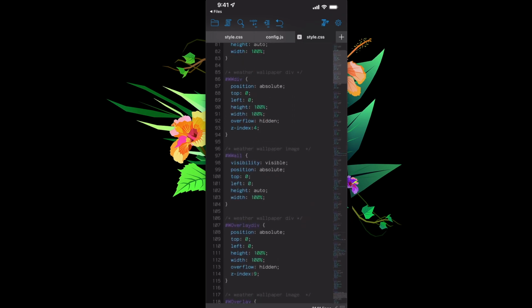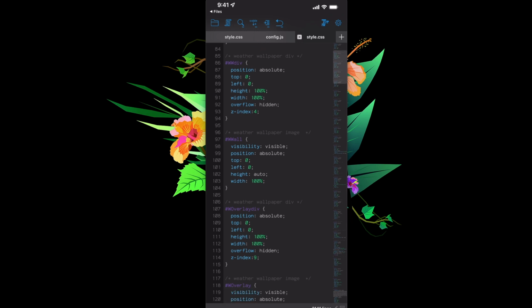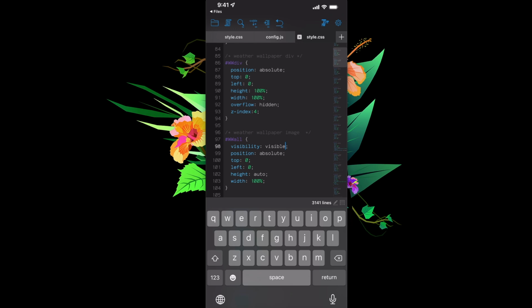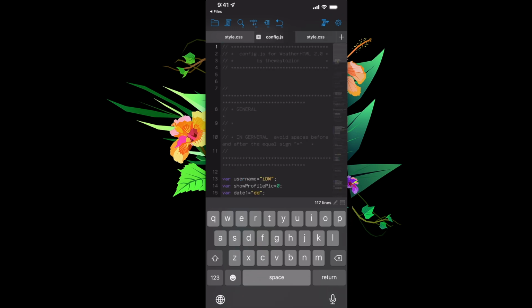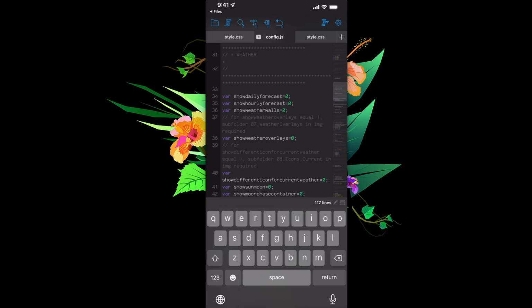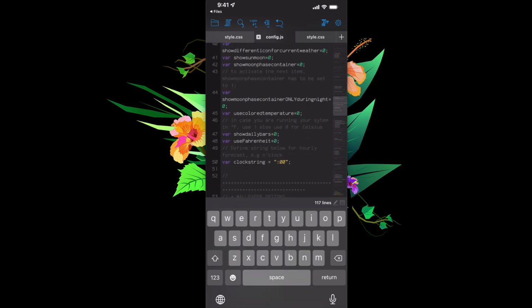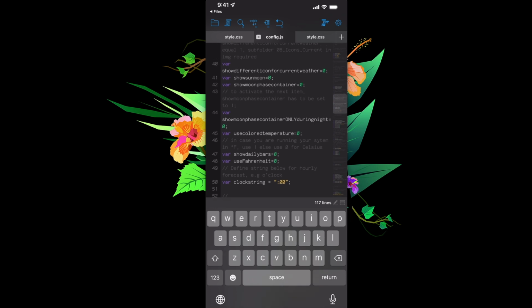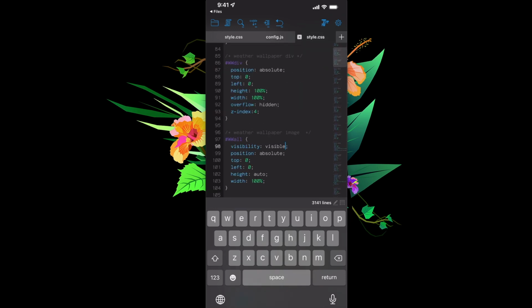And the interesting thing is that even in, let's say, the style, if it says like visible for the weather wall, the config is hierarchy. So if it's off in the config, so if weather walls is off here, it will not show because, like I said, this is kind of your main controller and this is more of your stylizing.